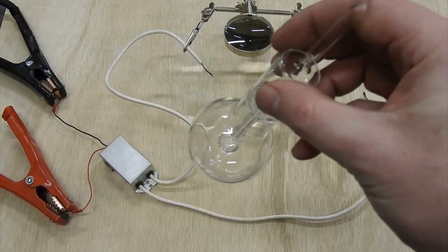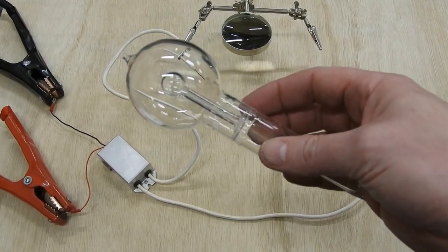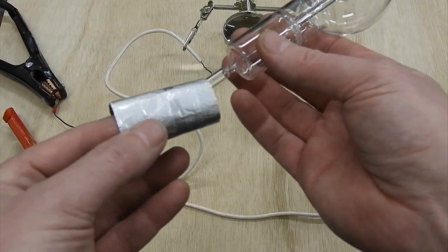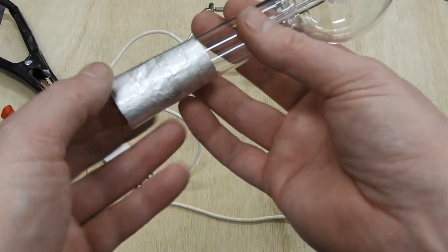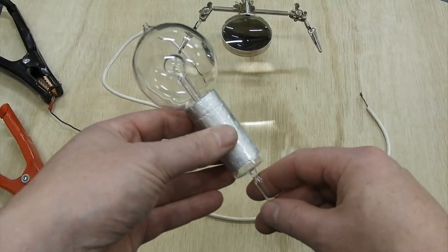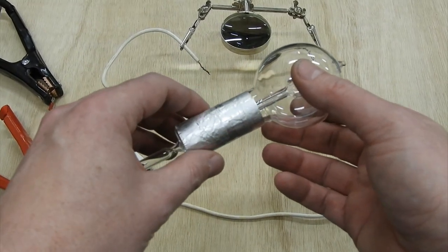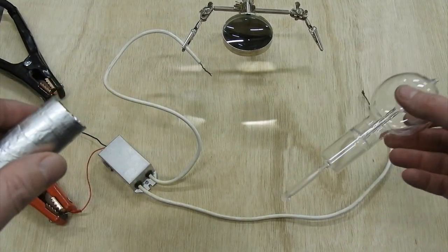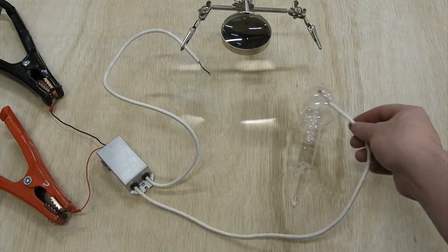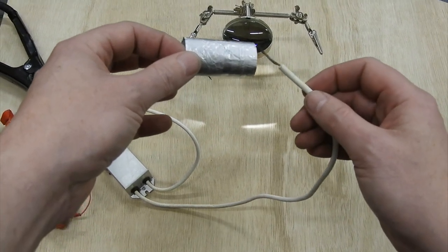I mean, Eric Dollard said he'd never seen anything like that before. Bear in mind, there's no conductor in this bulb whatsoever. So the point of the aluminium tube is to slide over there and act as an inductive pickup. So that's what it looks like. So I'll just show you what this looks like with the light on, and then I'll turn the light off. I can put this anywhere near this, it won't do anything. And me just doing that, I've got a little bit of a shock then. Oops, that I wasn't expecting.